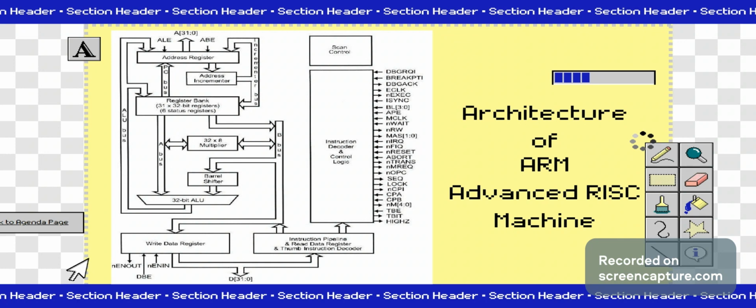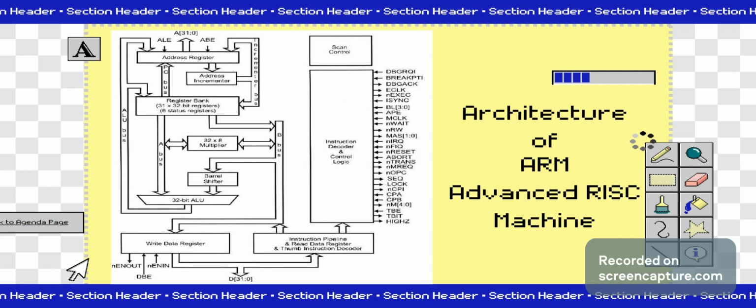The second is the instruction set architecture. ARM instructions are of fixed length, usually 32 bits, which simplifies decoding and execution. And ARM uses a load-store architecture, meaning that data processing operations are performed only on registers and data is transferred between memory and registers using separate load and store instructions.